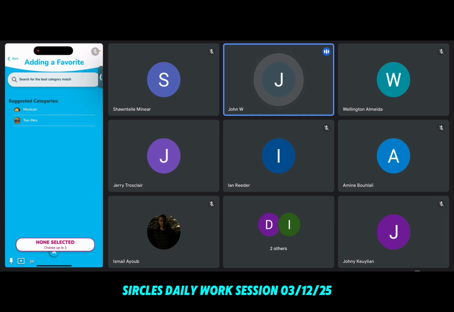I mean, on the surface, it's better. We just do the easy, streamlined favorite route, because theoretically the business owner claimed it. They know what their categories are. Boom, boom, boom. Nothing to worry about. That's the ideal on the surface.